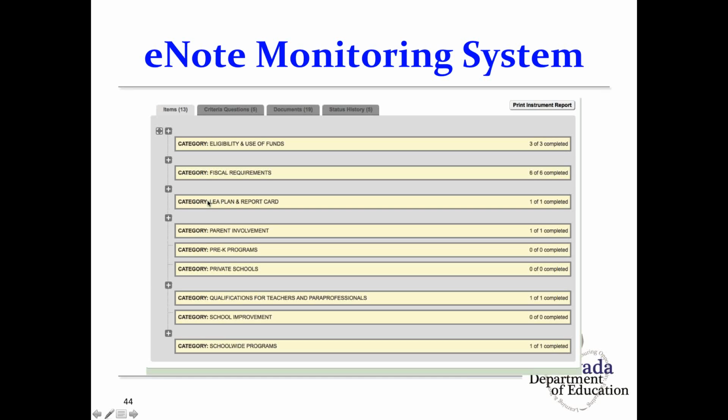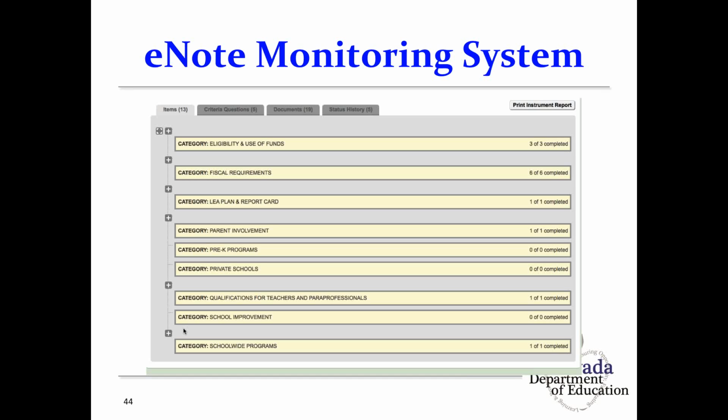If you'd like to see what year your district is up for on-site monitoring, you can see that on the monitoring link on our NDE website from our Title I homepage. We do our desktop monitoring in the fall and spring, and on-site monitoring usually occurs in early to mid-spring.